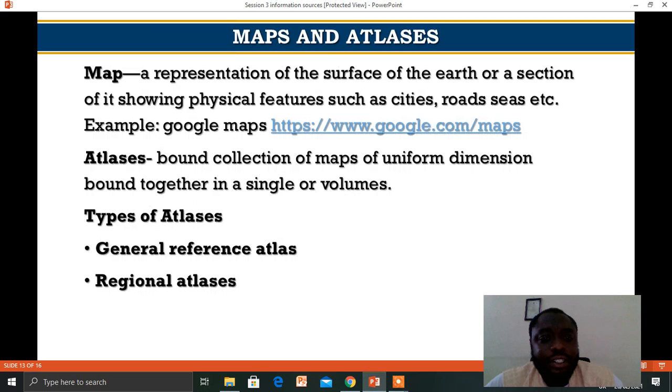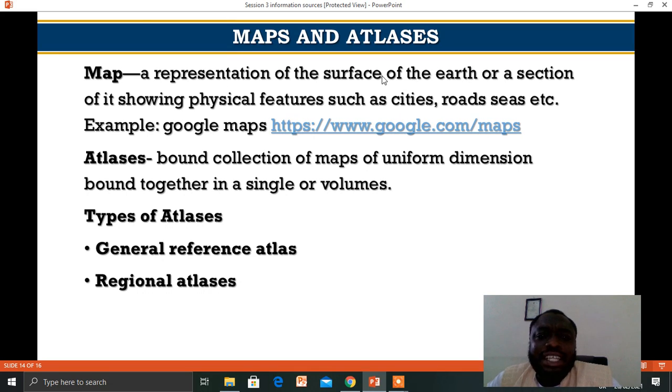All right. Now, maps. Maps and atlases too are also reference sources because we consult them for various information.